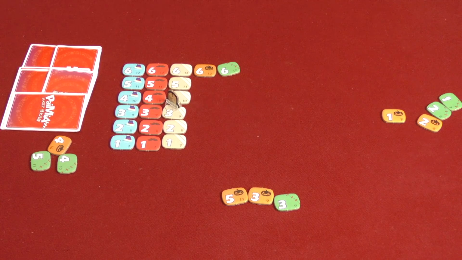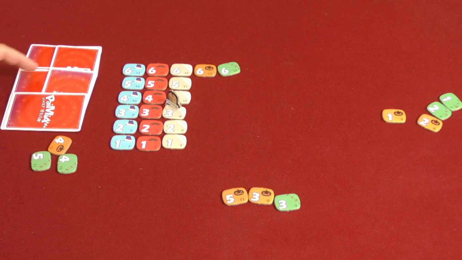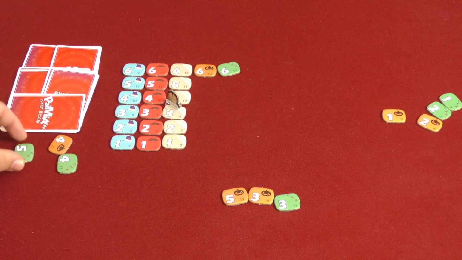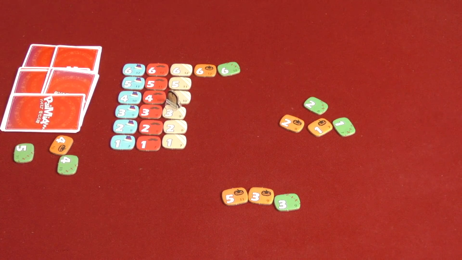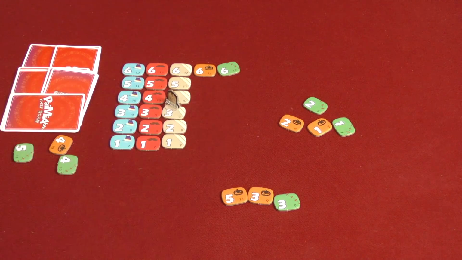The other team, however, will be able to score 3 points for every trick they took. So that's 1, 2, 3, 4, 5. So that's 15 points from tricks. 20, 28, 30, 32, 33, 34. So the score after the first round would be 11 to 34.